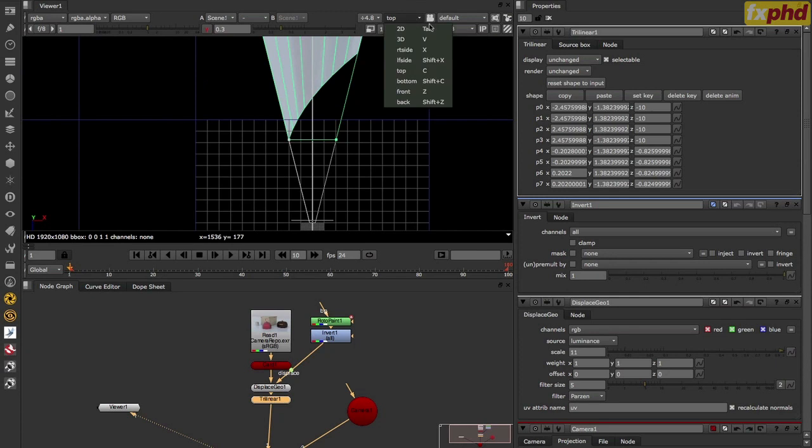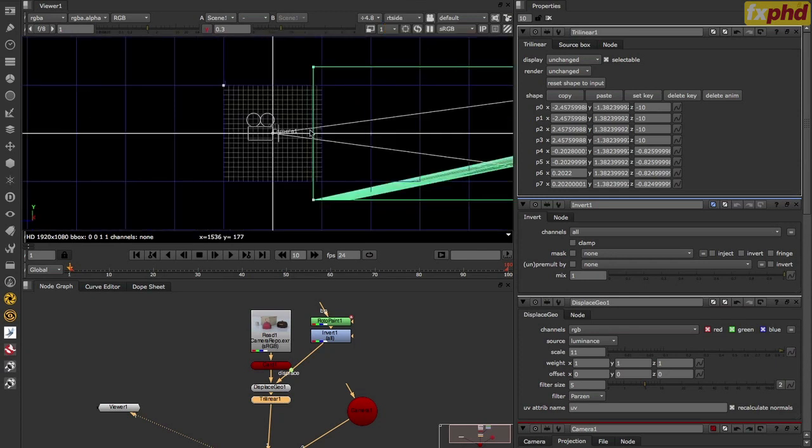And now we'll go to the right side and pull down the points for the top.